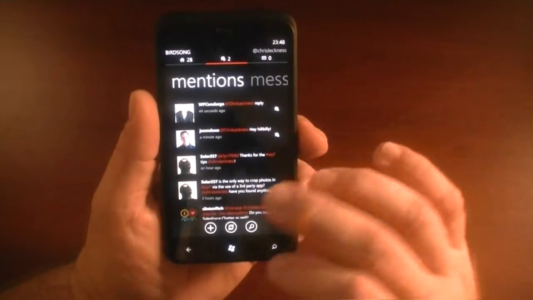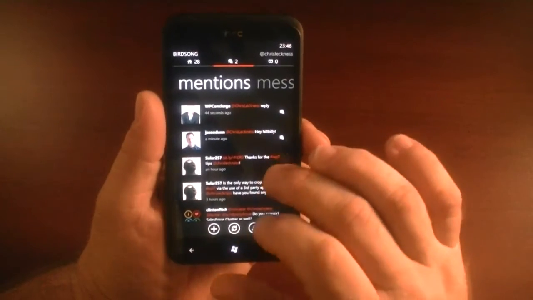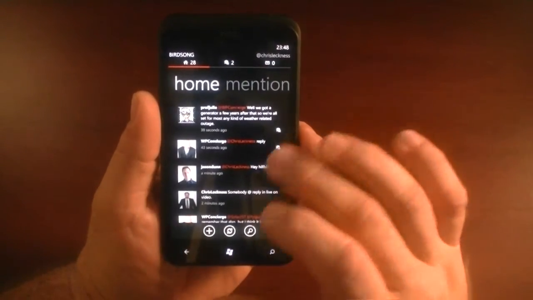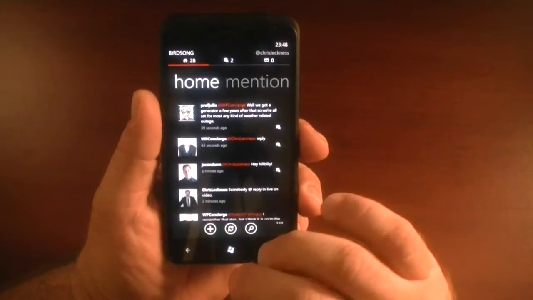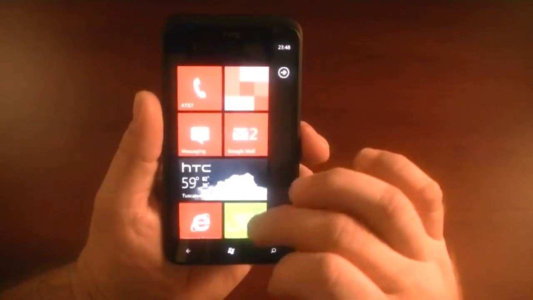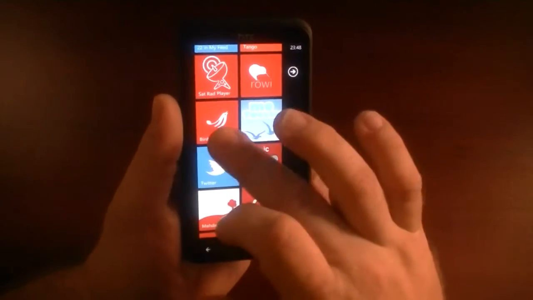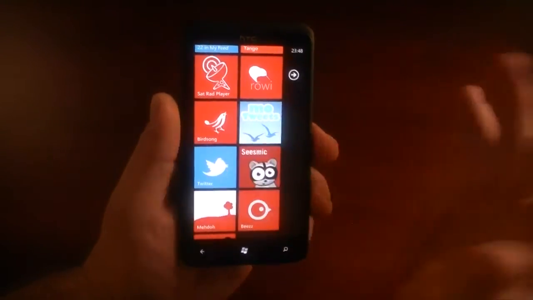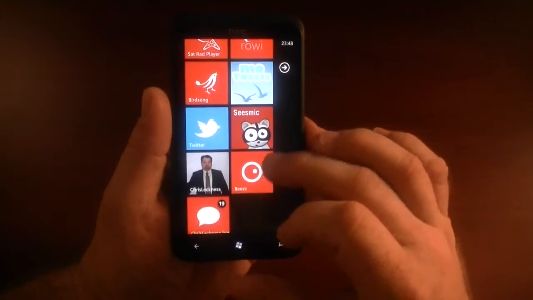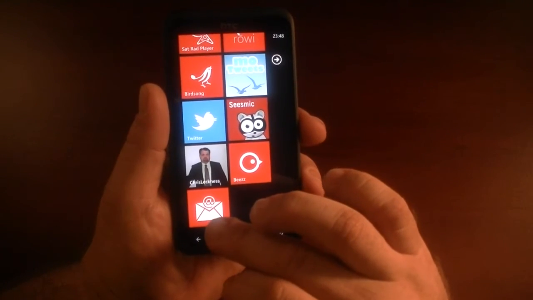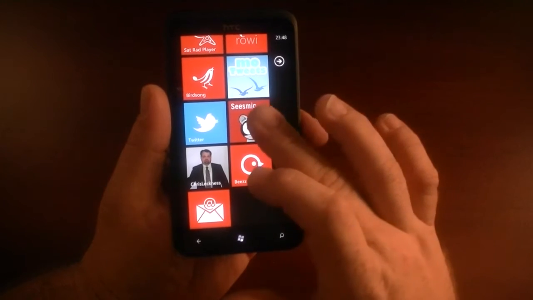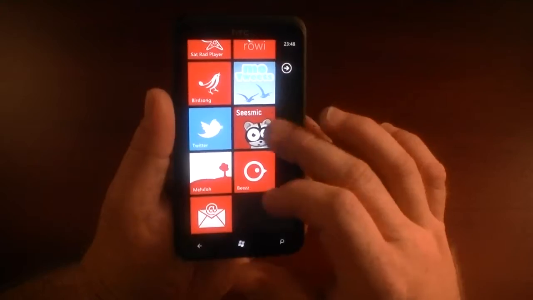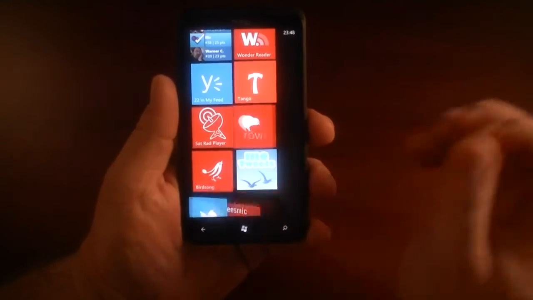Reply, and that's it. But the problem that I have with this application, it's very nice, it's pretty quick, and it is customizable as well. But as you can see, there's no notifications there. Unless I've missed something, I'm not seeing anything there. I don't know. With Seismic, you actually had to create an additional live tile. You know, this isn't going to update, but that is also Seismic as well. So the next one I'm going to show you is MoTweets.